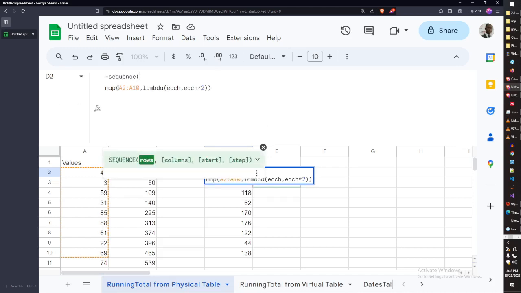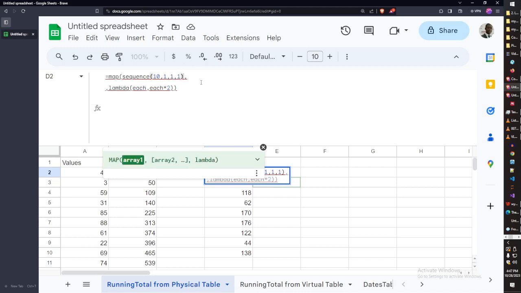I can nest this in the array and say I want a sequence of 1 to 10. Just the syntax of the sequence: how many rows do I want? I want 10 rows of numbers. How many columns? Just one column. And where would I start from? I want to start from 1 and then increment by 1.